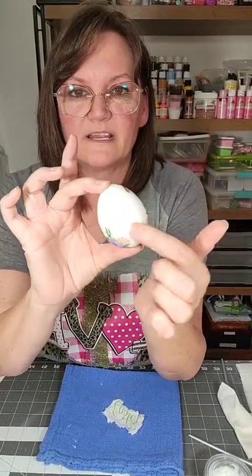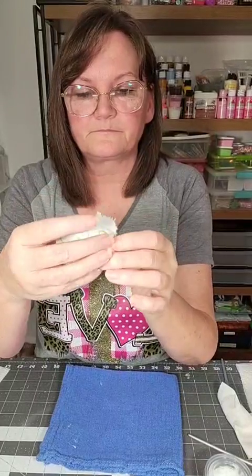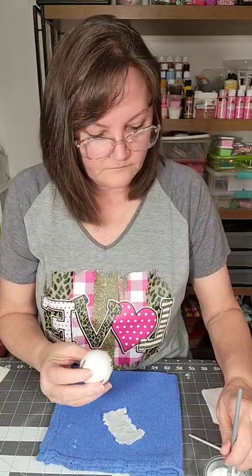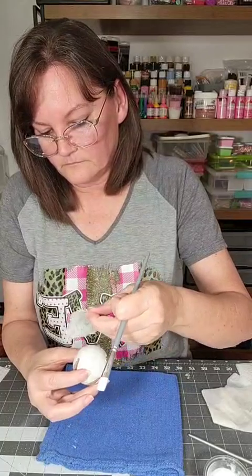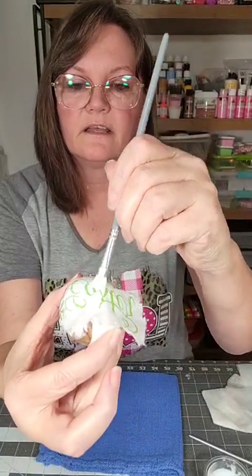on the egg. So here's my empty spot back here, and I don't want to put it straight across because I think it looks cuter if it's at an angle. So I'm going to put it on right like that and kind of cover up that little blank area, but still leave it stinking cute in the process. All right, so here we go. And I don't know if y'all can see, maybe I'll try and get it closer so you can see how I'm laying it on there and laying it down.